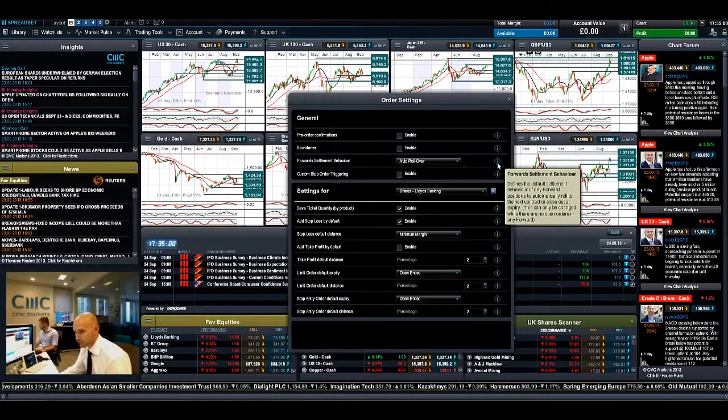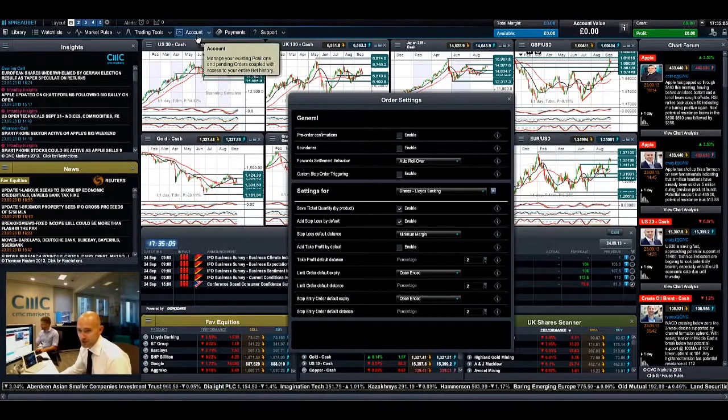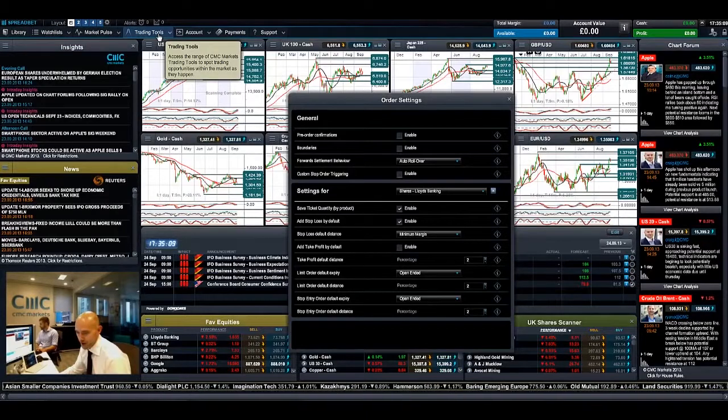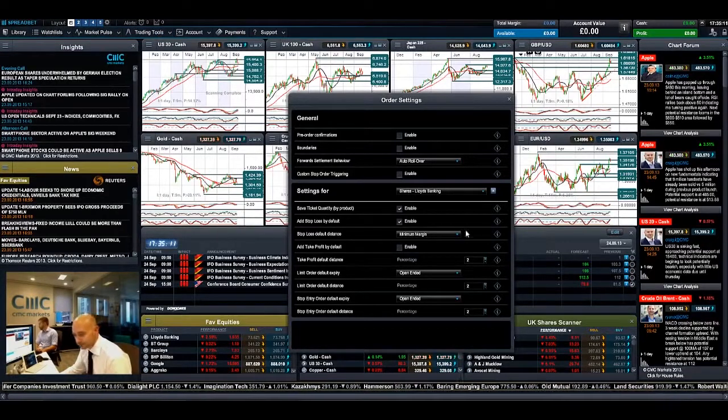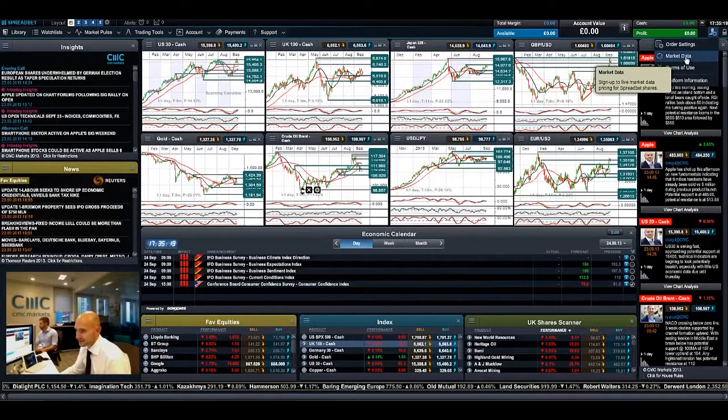So if there's anything you're not sure about, and we tooltip lots of parts of the platform, just to make it easier for you to explore around and really get a good flavor about how this stuff works and how you utilize it. You can set all your order preference details here, and for those of you that are utilizing the CFD platform, it will also allow you to manage all of your market data elements here.